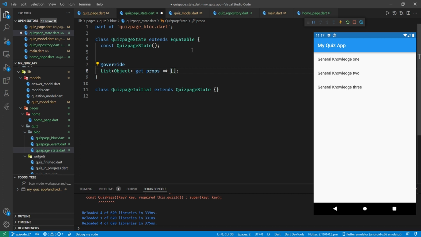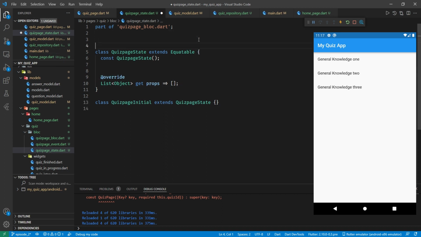We then push a button to start the quiz. We then go through the questions, so we need to know which question we're on. And then we come to the end of the quiz and we end up on a finish page. So one of the things we need to know is the actual status of the page.